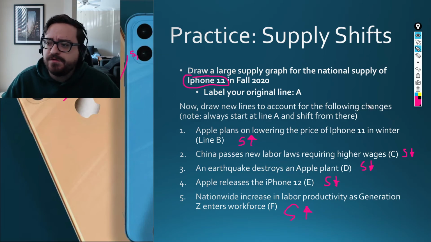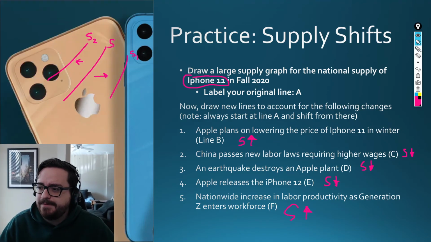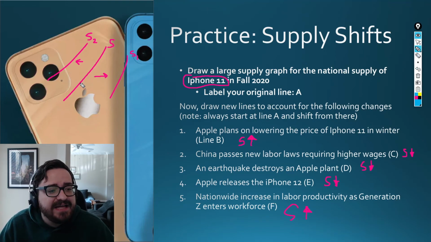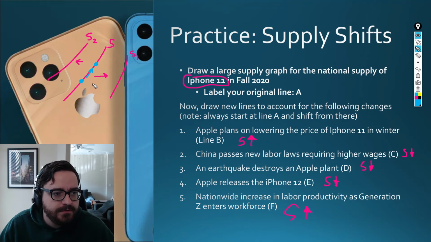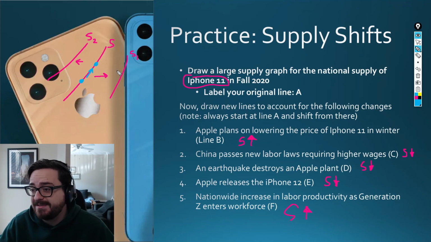I need to move my camera because I'm actually drawing this on there. You go, it's like that. If you're looking for the, hey, what about that movement along the line thing from demand? Can that happen here? Yes. If any of these scenarios had just said increase in the price of a good right now, you would move along your supply curve up the line. So if it's just changing the price of the good right now, present day, current, you move along the line.